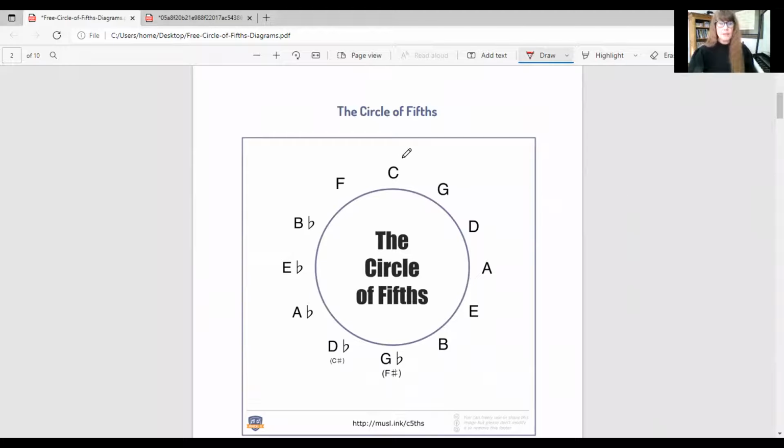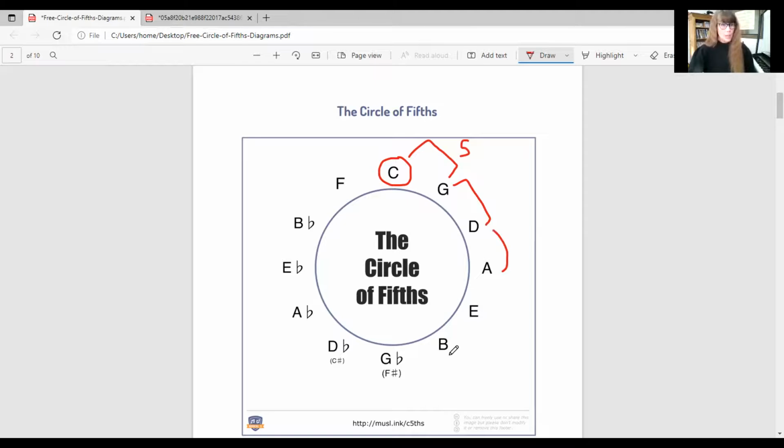In the circle of fifths, what we do is we start at the top with the key of C major. And in C major, from playing the scales, you know that there's no sharps or any flats in the key of C major. So that is none. And what this chart does is it goes around to the right. And from C to G is what we call an interval of fifths. So you have C, D, E, F, G. It's 5 notes apart. Then it goes from G to the D, and you'll notice that's a fifth apart, and D to the A is a fifth, and so forth.